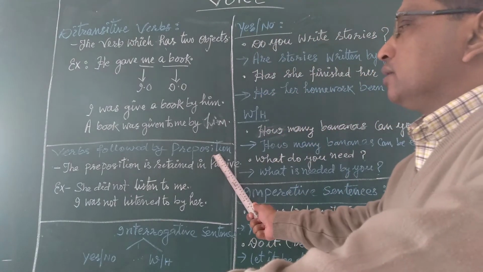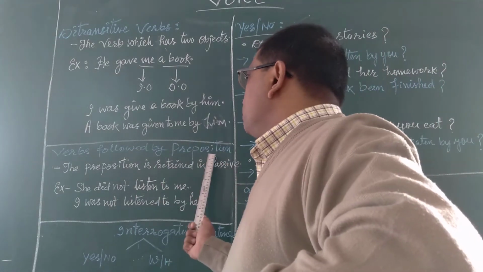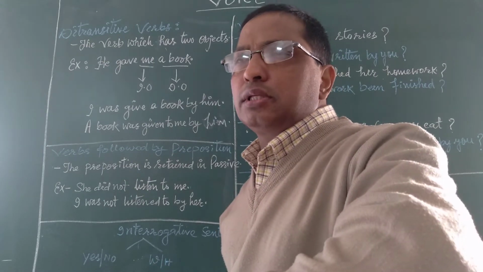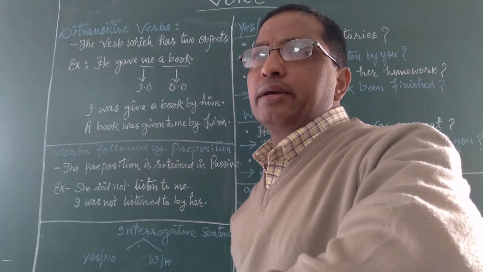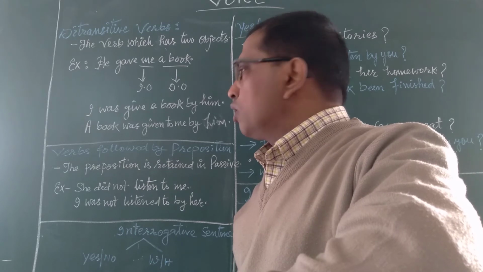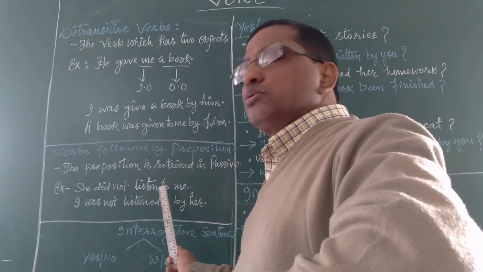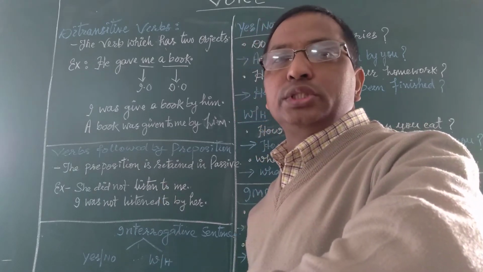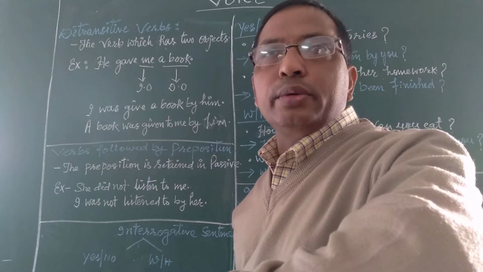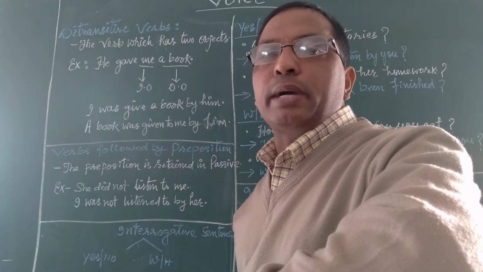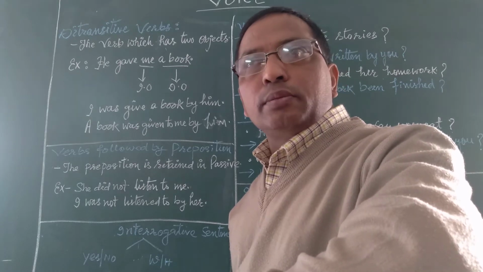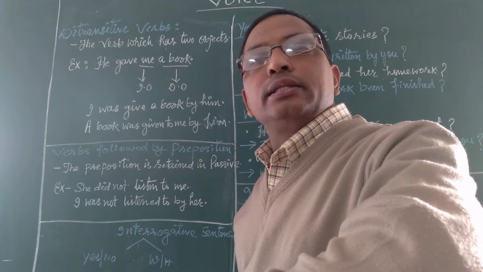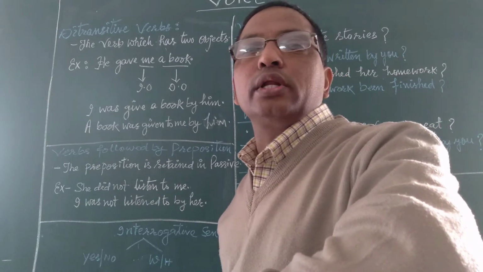Now understand one more point, verbs followed by a preposition. We have seen there are some verbs, like care for, listen to. These are verbs which are always followed by a preposition. So whenever we change from active to passive voice, the preposition is retained. That means it is not changed, it is not removed.